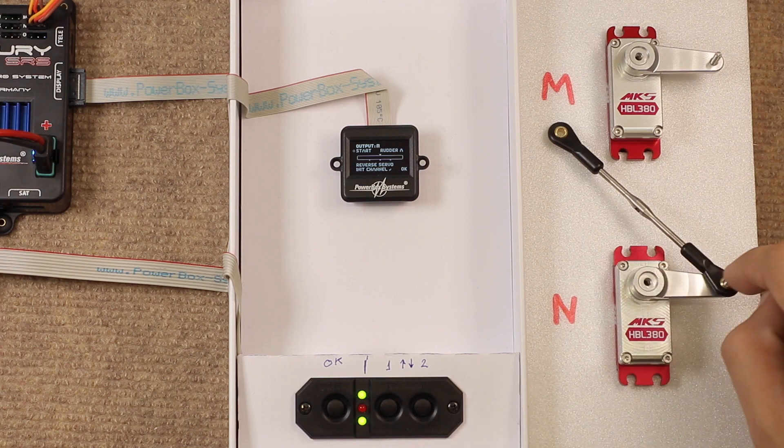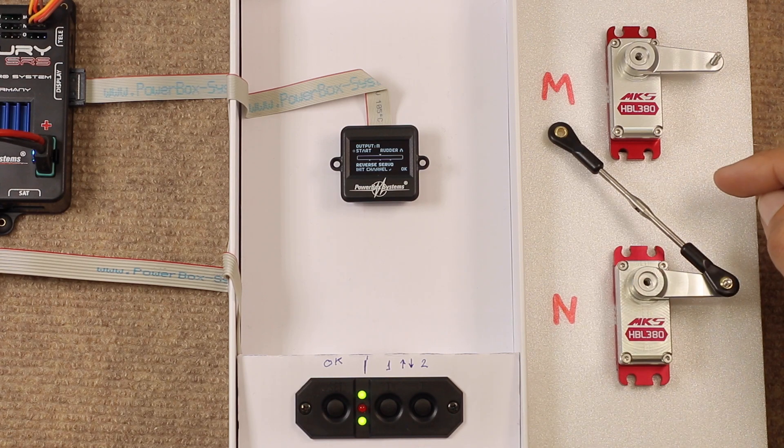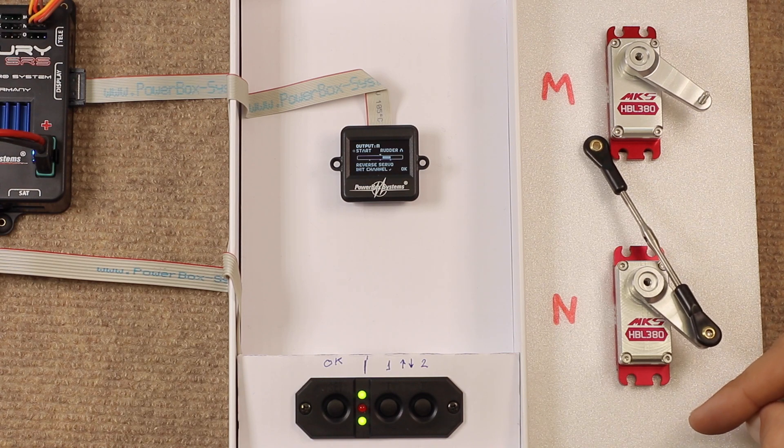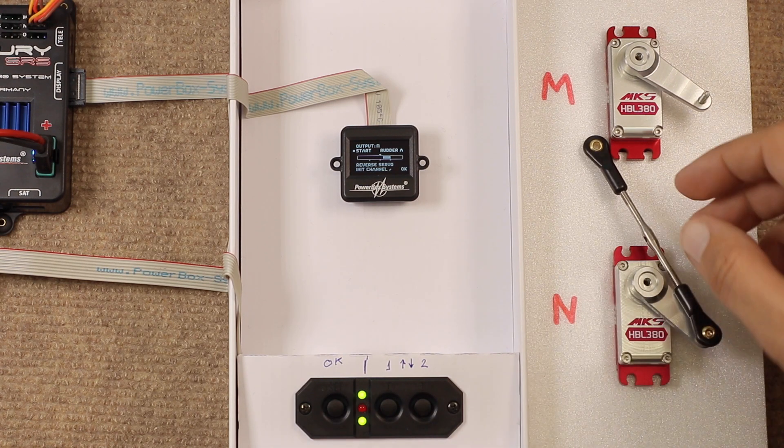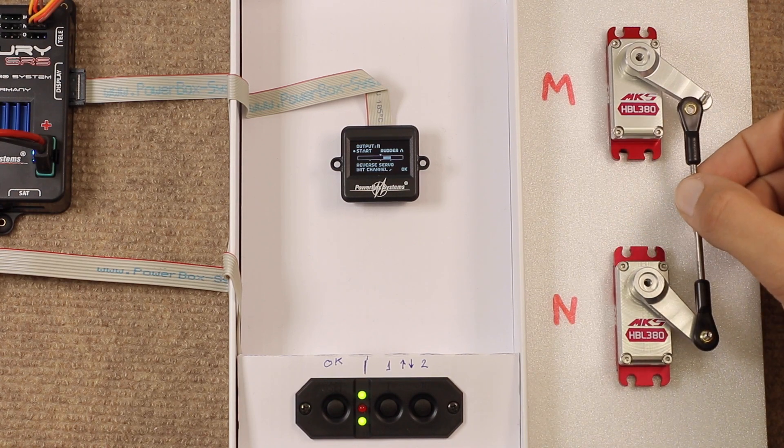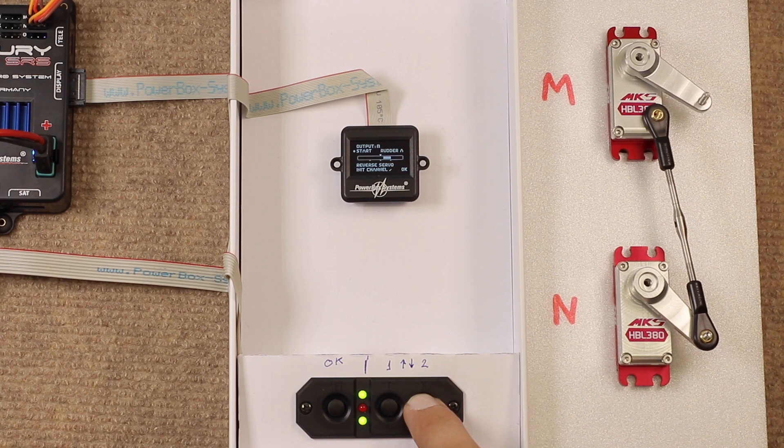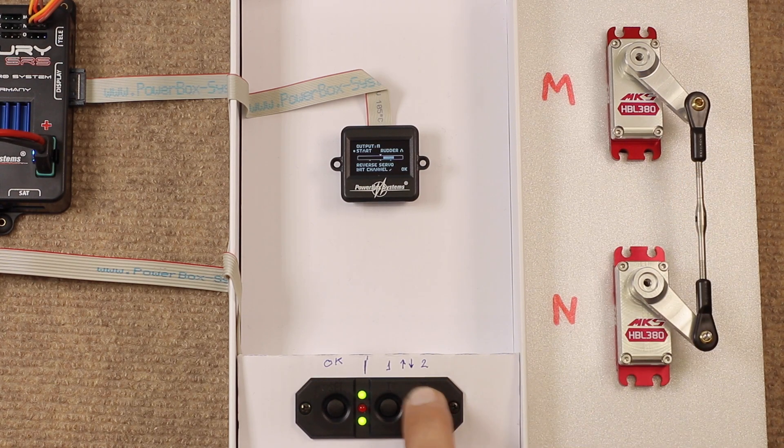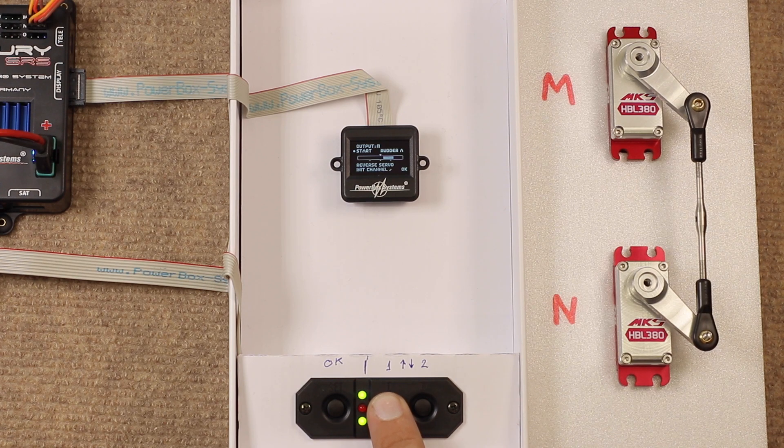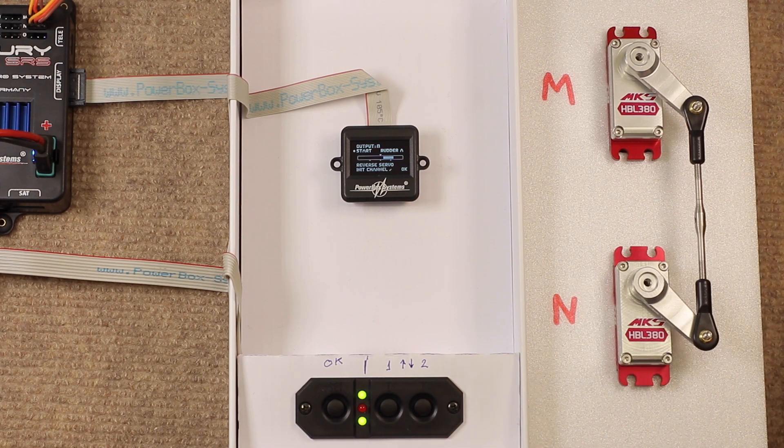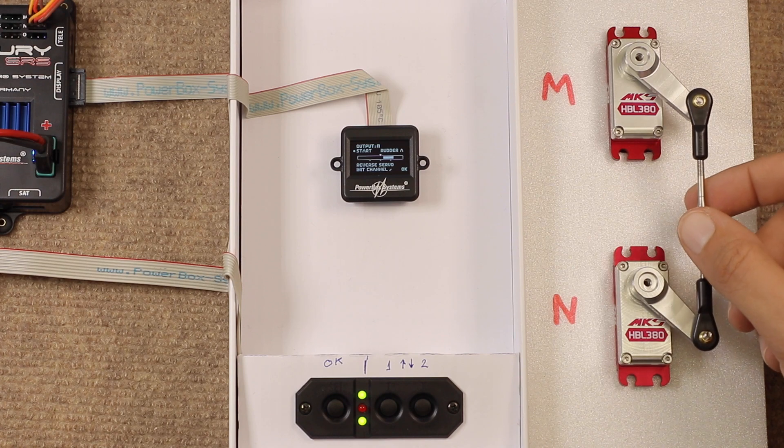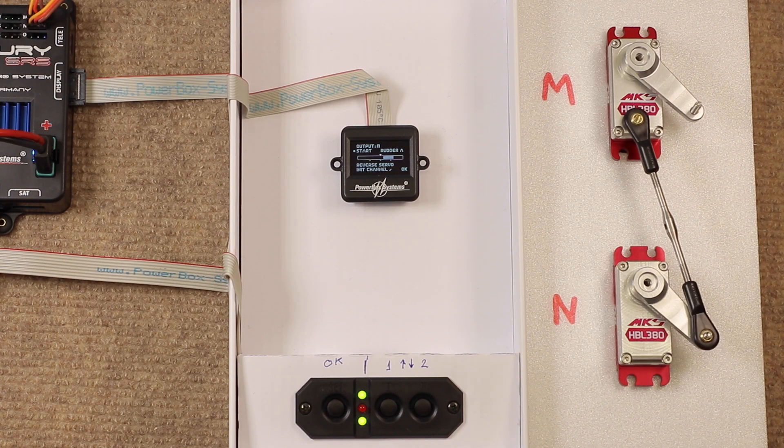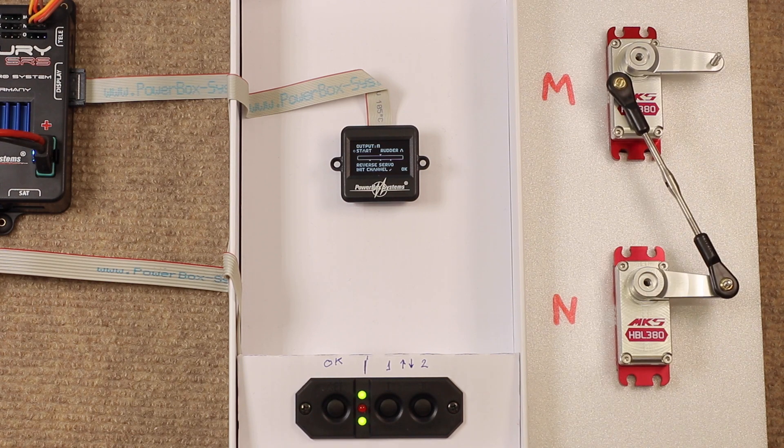So we've done the centers. We've done one endpoint. We now need to go to the other endpoint. So we pull the test set. Still going to need a little bit more there. So we're going to move that down a bit. Just move that to roughly where it is. And again, just play around with it until it looks about right. So perfect. Still no screaming, shouting or problems from the servos. Disconnect that. And as soon as we let go, it'll bounce back to the center.